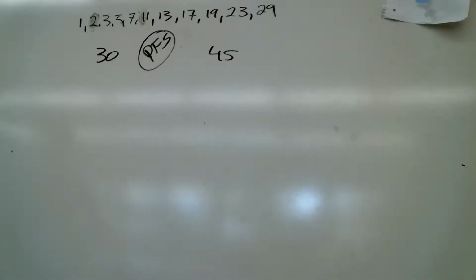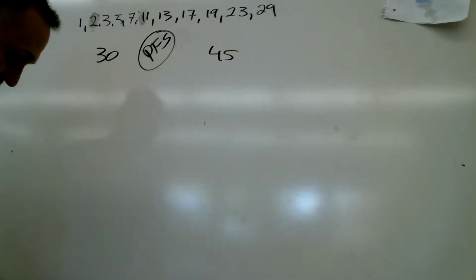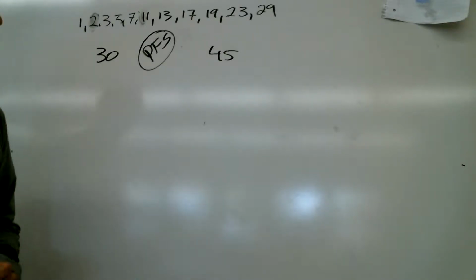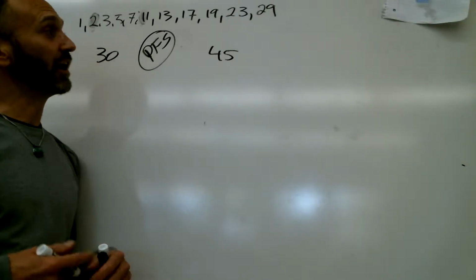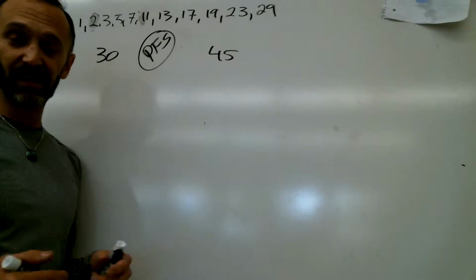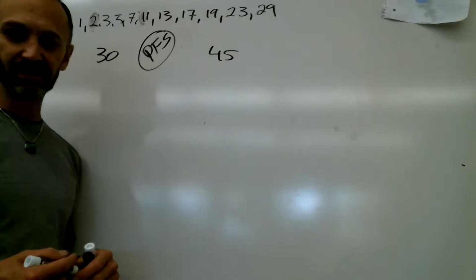If you use your multiplication chart, you are going to be able to find most of these numbers. If you can't, try and break them down in your head like we did in class. If you're still struggling with that, use a calculator. If it's even, divide it by 2. That will always work. If it's not, try 3, try 5, try 7. See if you can find some way to break these down.